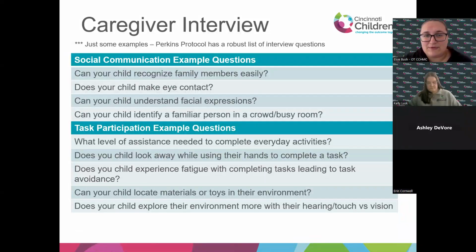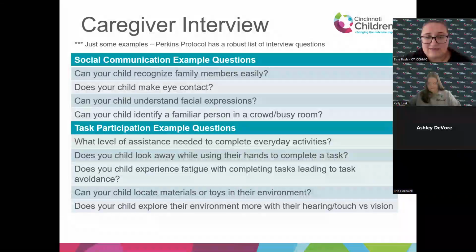You can see if they are able to understand facial expressions. Can they see those minor movements of how our face muscles are contracting? Can they look at that and know that it means a happy face or a sad face? For kids with CVI, that could be tricky and that can cause some social challenges. And then thinking about task participation, just figuring out what level of assistance children need to participate in everyday activities, whether it's gross motor skills or daily living skills, and seeing if there are certain things that seem to be more challenged due to vision versus maybe a motor component of that task.